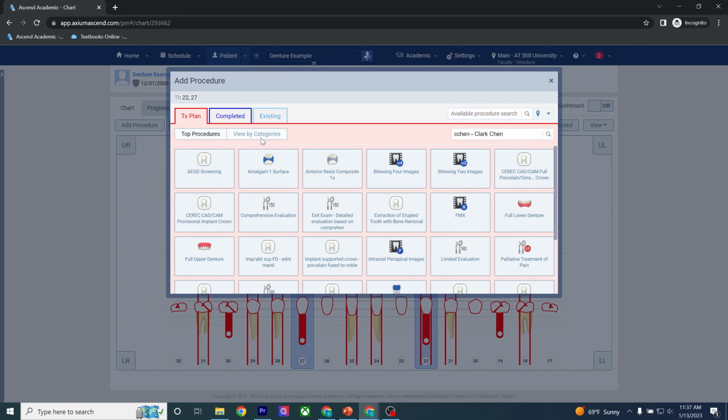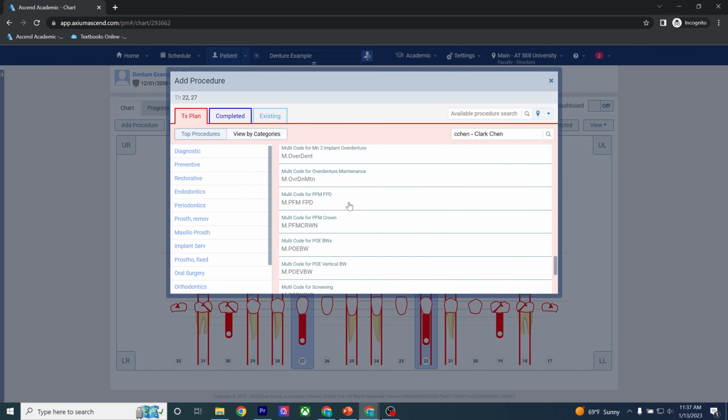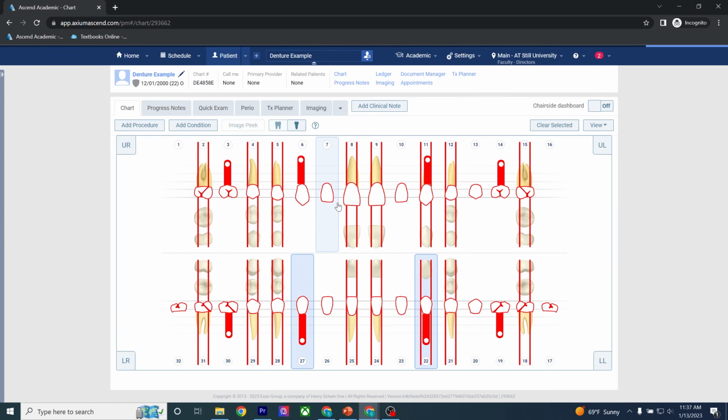So when you go to view categories, multi-codes, we do have a code for the 2 implant overdenture. So go ahead and click on the multi-code for mandibular 2 implant overdenture, M.overdent, and this will populate in the treatment planner.